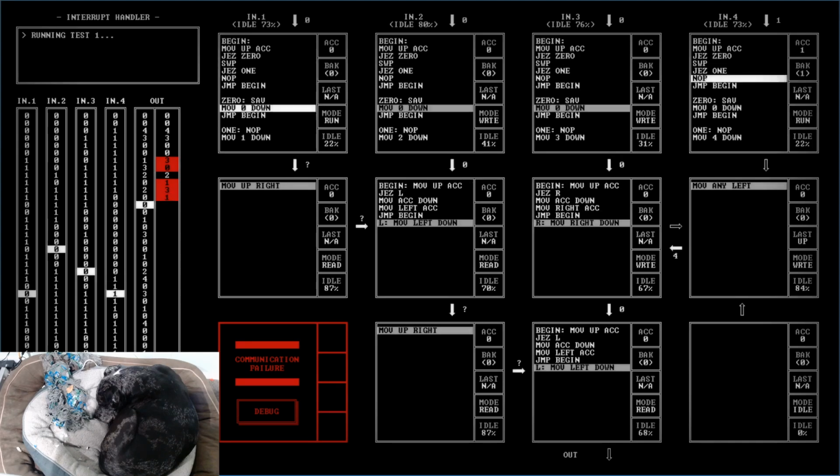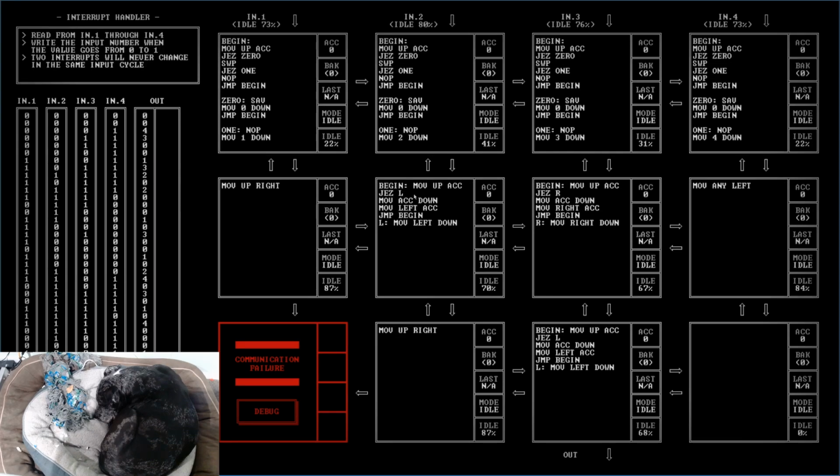It's maybe a little better, but still bad. Maybe a little better, but still bad.